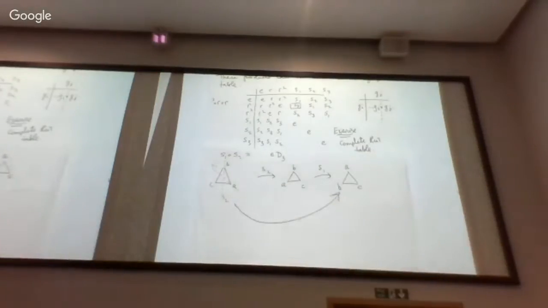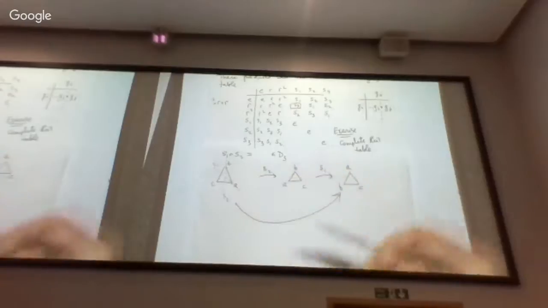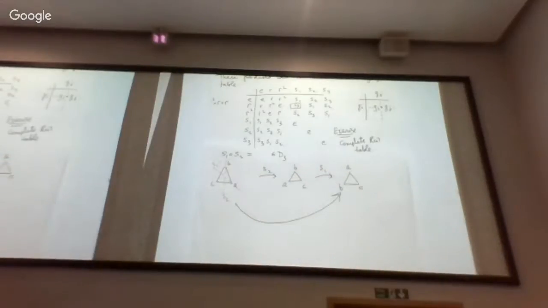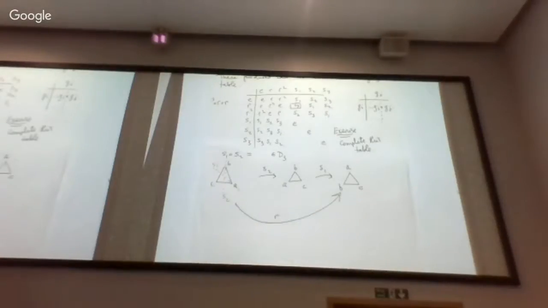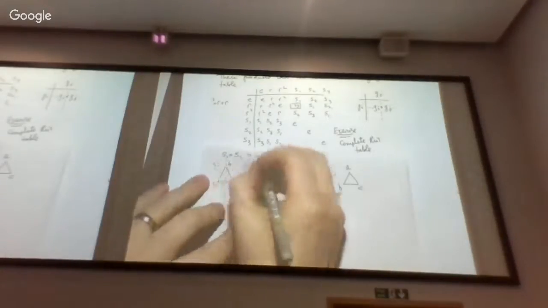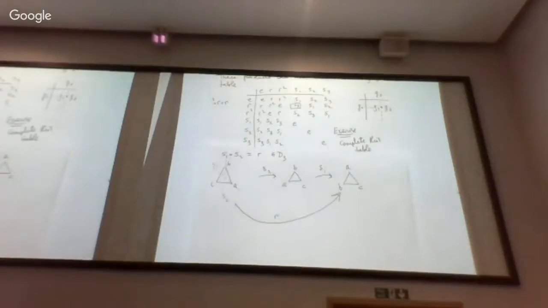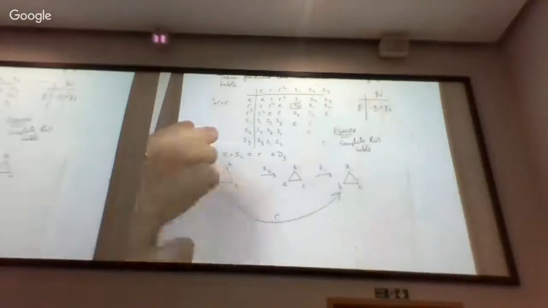The composition transformation is just this one-step transformation from the beginning to the end. Has to be a rotation. Can you look at it and figure out which rotation it is? Yeah, because ABC has now moved to ABC. So everything has gone on 1/3 of a turn anti-clockwise. So clearly, this is the transformation R, the basic 1/3 of a full rotation. So S1 composed with S2 is the rotation R. So this is an R here.